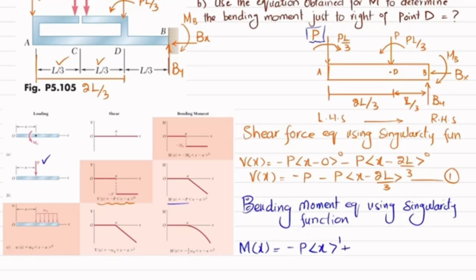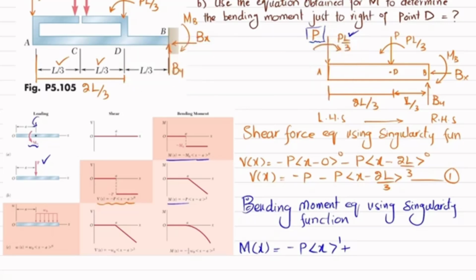Okay, plus now you have a clockwise moment which is equal to PL over 3. So for the moment, the bending moment equation is this one, since this is for counterclockwise moment there, and here this is clockwise, so I will write it plus. So plus M naught, which is PL over 3, clear? So PL over 3 into x minus 0, because A is equal to 0 for this moment. So it will be having power 0.